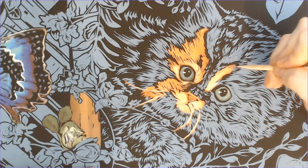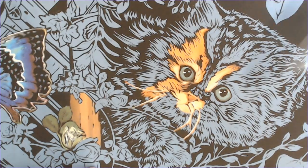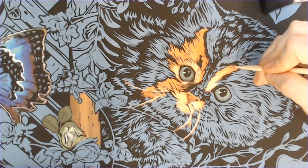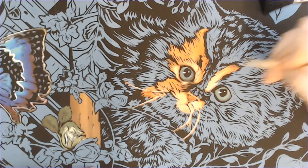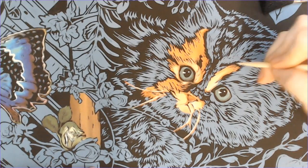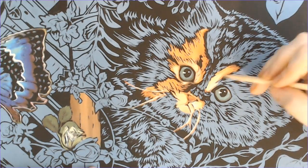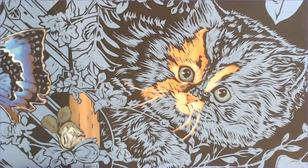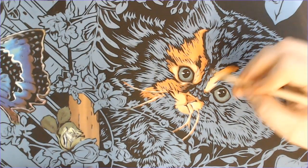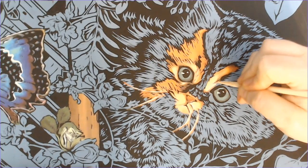I have also learned to work in small batches. So basically I go over these areas, I'll do a little bit, I'll brush it, and then I'll go back and clean up. This has helped me a little bit in terms of the detail areas. Now, in saying all that, you see where I really tried, it's just all one color now. Even with some of this I've picked up, I feel like I've become more used to this tool, and I feel like I can tackle some of the smaller areas a little better.